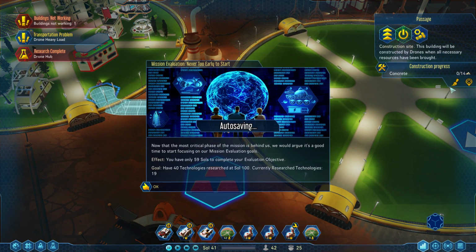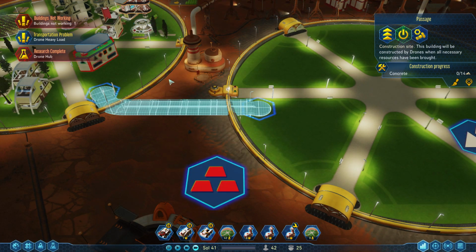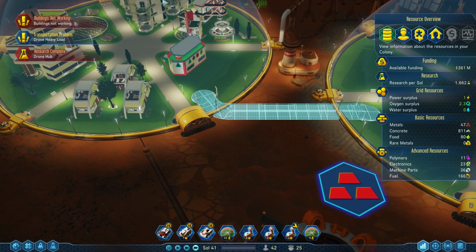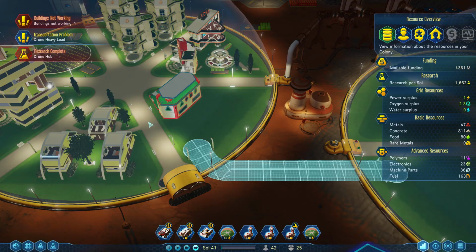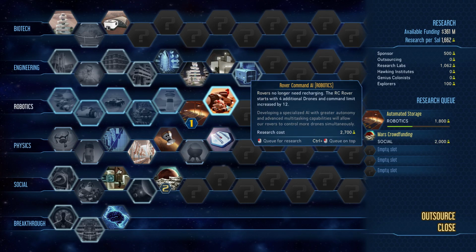Now that the most critical phase of the mission is behind us, we would argue it's a good time to start focusing on our mission evaluation goals. We're just under halfway through getting all of the tech we need. But from what I can see, we're right on track. And we just finished researching the drone hub. Oh, rover AI, that's a good one.